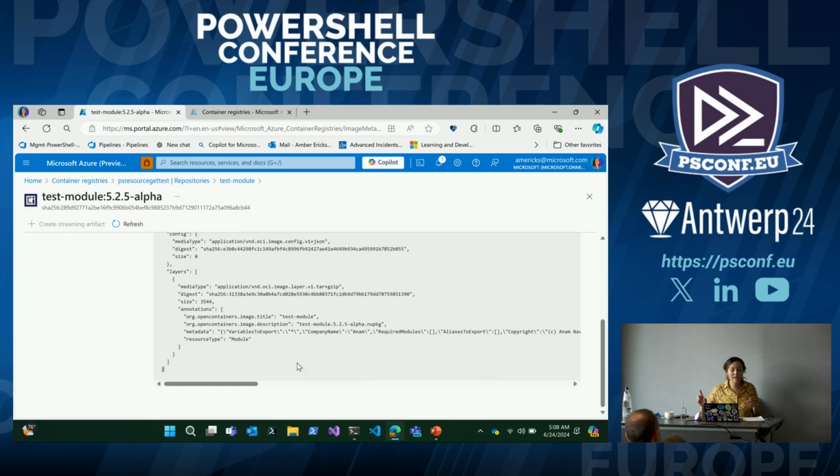And one thing that I'll make note of here really quickly is that a package or an artifact has to be pushed by PSResourceGet in order for PSResourceGet to be able to see it on the server and actually interact with it and install it. And that is because of this metadata specifically that it's looking for. So just wanted to make note of that. Even though there are a bunch of other client tools that you can use, you have to use PSResourceGet for PowerShell packages.